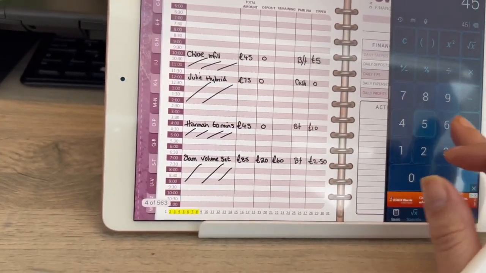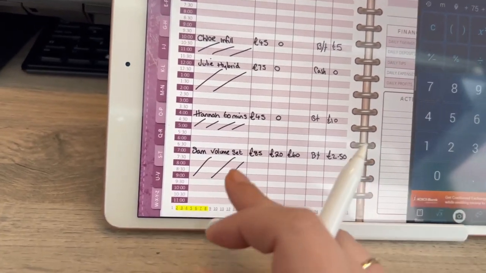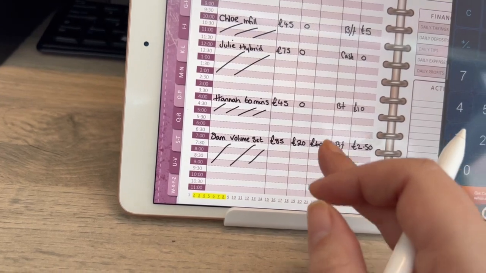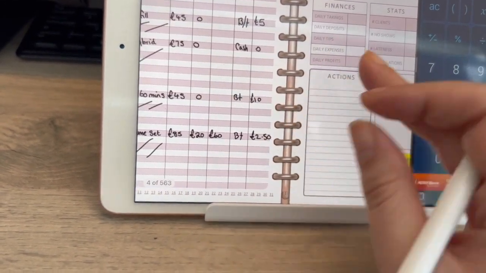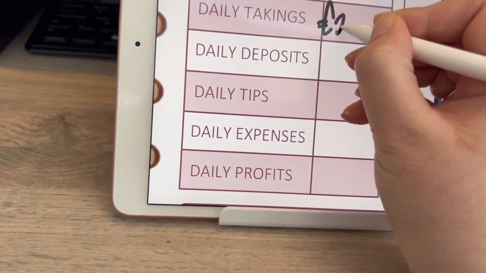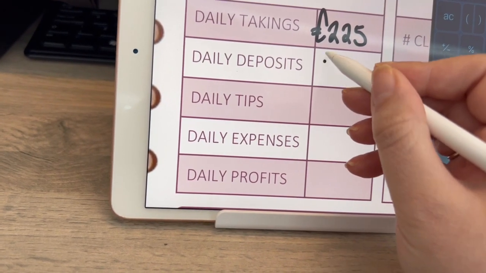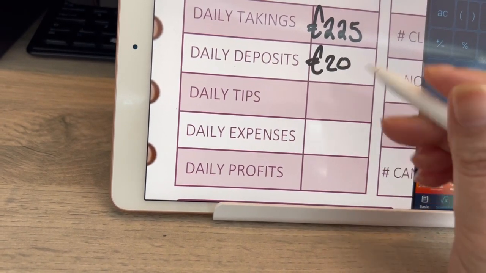So £45 plus 75 plus 45. Now we've already taken a £20 deposit from Sam, so the remaining balance is £60. So we've taken £225 today, so I can put that in here. 225. There was already a £20 deposit taken when Sam booked in earlier.